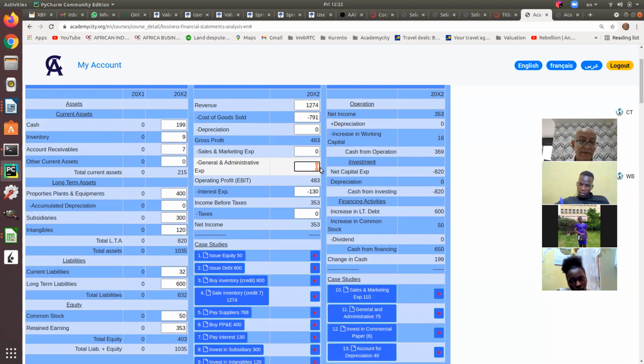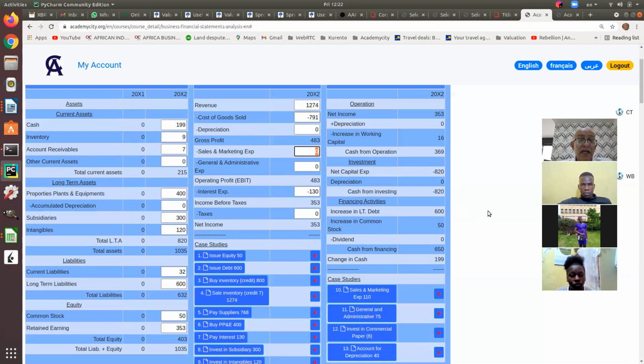You will see in real life, companies combine those two together. I like to divide them into two categories, and they really should be divided. They're related, but they are really different. General and administrative is really running the company. Sales and marketing is really my marketing efforts. And many times, I would like to ask, do I really spend too much on marketing? That will come in the next session, not today. Today we're talking about accounting.